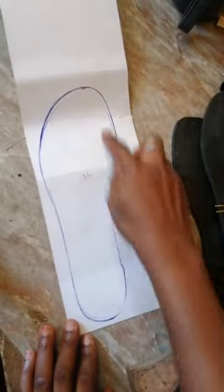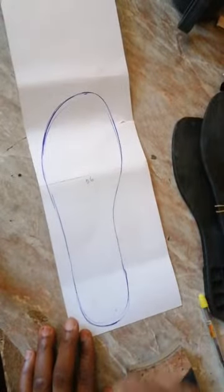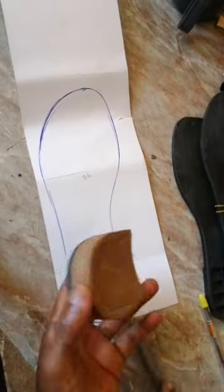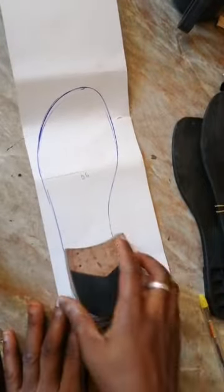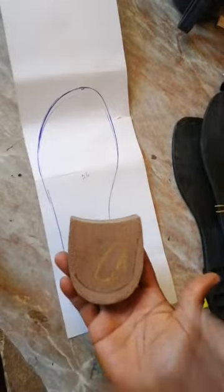Before we do the increment, I'm going to trace this out. I'm going to trim this out first so that I can secure the shape that I have before I go ahead and show you how to actually increase it to suit this particular top heel. Let's say the person has a wide fit and you still want to create for them using this same top heel. Let's just quickly go into that. Let me trim it for us all to see.